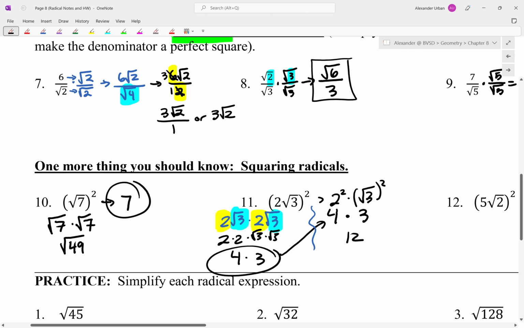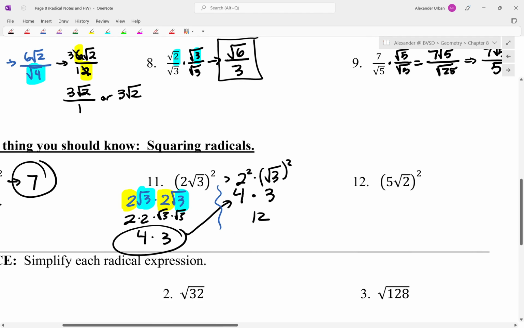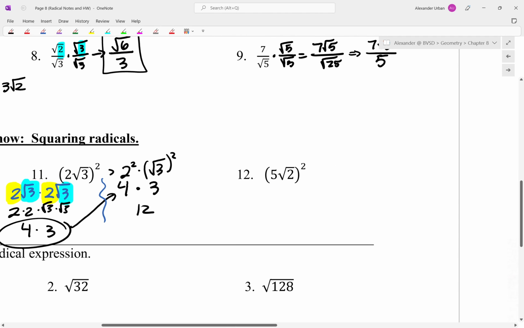We can use the laws of exponents if we want to use that, or we can utilize that idea of exponents and spread this problem out as 2 root 3 times 2 root 3 and write it as it should be with multiplication. Now I'm going to go quick on this one. Since there are 2 different bases, we have the whole number base and we have the root base. This is going to be 5 squared, which is 25, times the root 2 squared, which is just going to be 2, and that's going to get you 50.